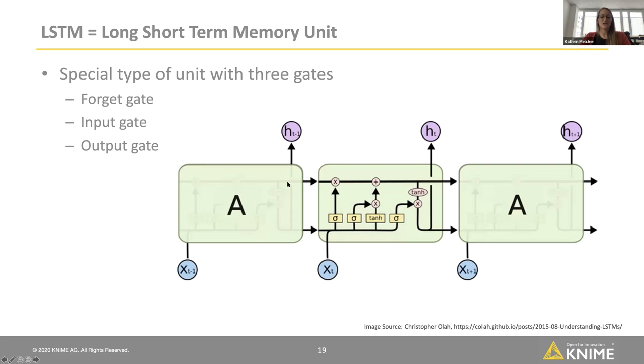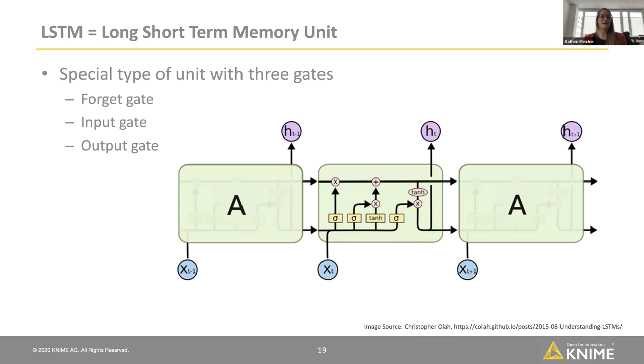And we have in addition this often called cell state here on the top, which travels through our diagram on the top right through the whole chain. And therefore it's pretty easy for the network to remember information or to save information in this cell state. In addition, an LSTM unit uses a special concept, which is called the concept of gates. And an LSTM unit has three gates, a forget gate, an input gate, and an output gate.